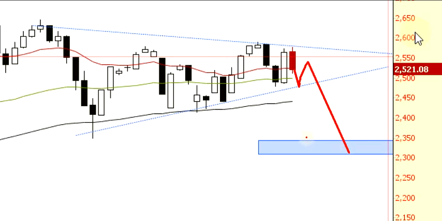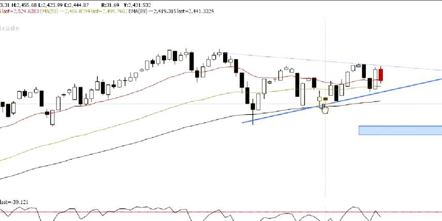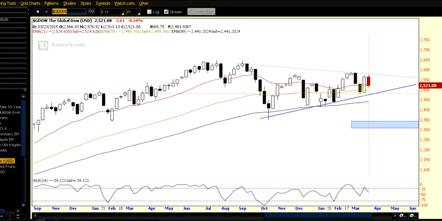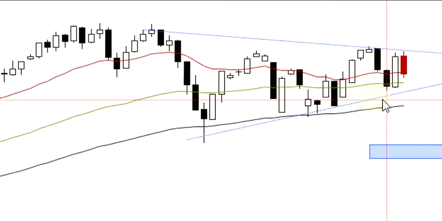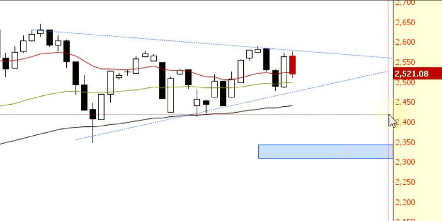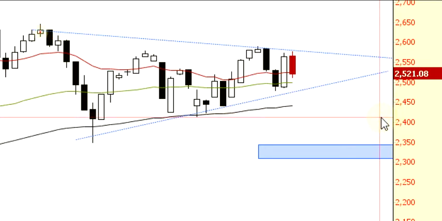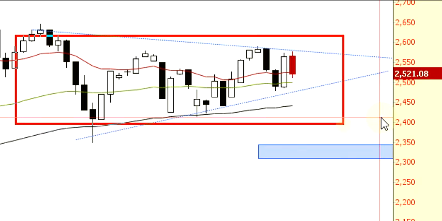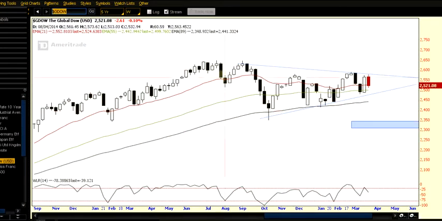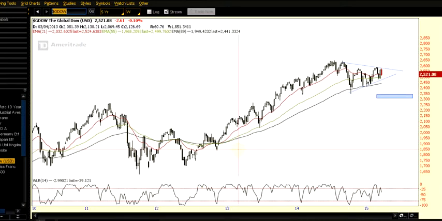So it's impossible to say, but the global Dow is, at least we can say, consolidating and no longer trending. It's very much in a sideways pattern here. You can see kind of around right in through here, it's in a sideways pattern. So really, until it gets out of this pattern, there's not much to say about the global Dow, although it does seem to me that the market is getting very tired here and wants to do something. I mean, it's tired and took a rest. It either wants to break out and go higher or wants to break out and go lower. So those are the options.